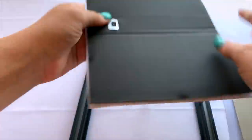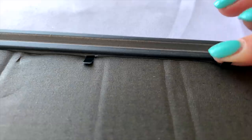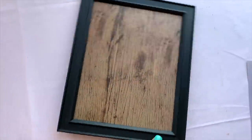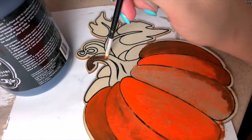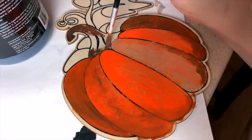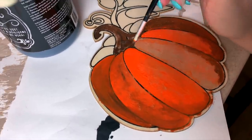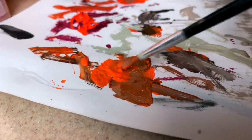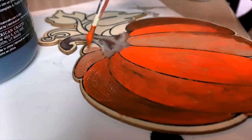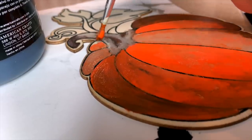For the first one, I'm taking an 8x10 Dollar Tree frame and cutting out the back piece of this vinyl folder that has a wood grain print on it to fit inside the frame. The front of this folder had a deer on it, which I showed in a previous DIYs video. For this one I'm just using the back part and leaving the glass off the frame. I took one of these kids' craft wooden pumpkins and used some Dollar Tree and Walmart acrylic paints, blending colors from lighter to darker to create an ombre effect, then used hot glue to stick it in the frame — almost like a little shadow box.